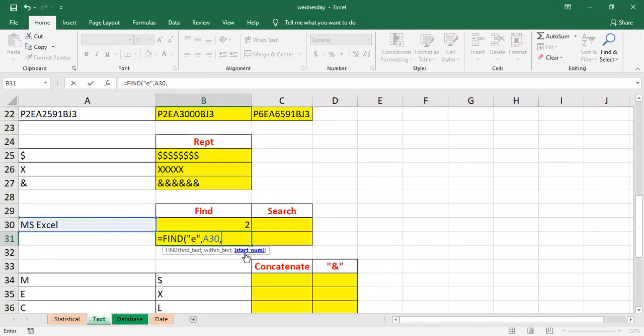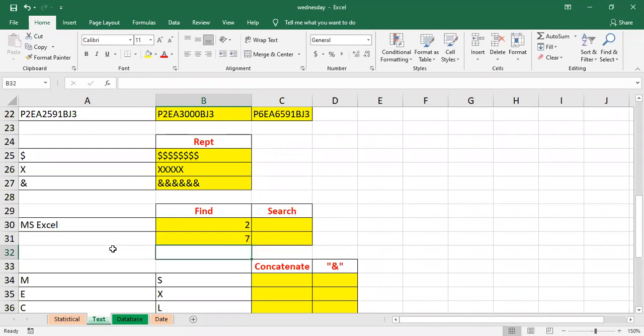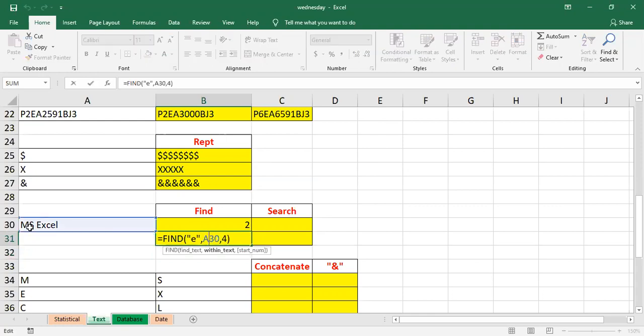I don't want to search for this e; I want to search it from the 4th position. I'll give here 4. If I close the parenthesis, it shows it is in the 7th position. From here it starts. So it is showing 7th: 1, 2, 3, 4, 5, 6, 7. It is here.